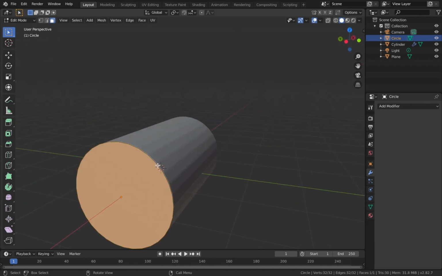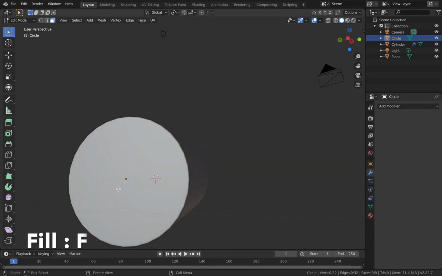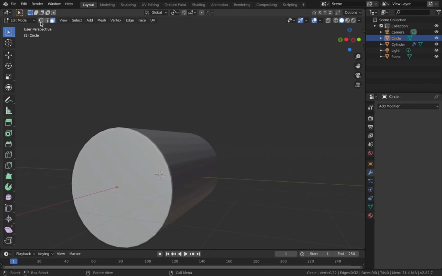Now F to fill this face of the circle. So previously there wasn't any face. If I were to try to select the face, right now this is face select mode, this is vertex and this is edge. If I were to try to select the face, there isn't any face, so it wouldn't get selected. Clicking on vertex select, there are vertices, so I can select them.